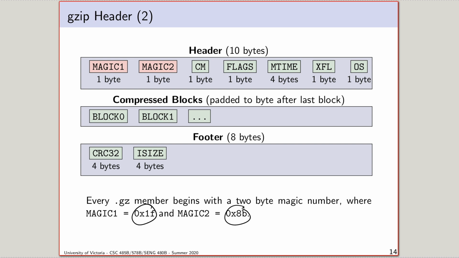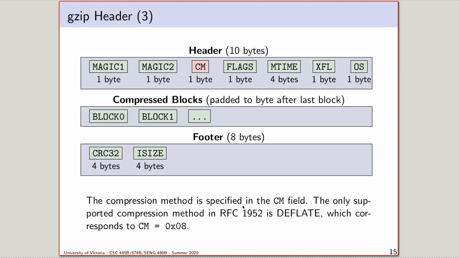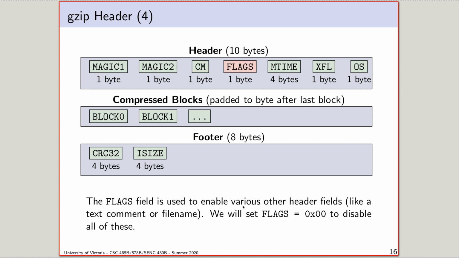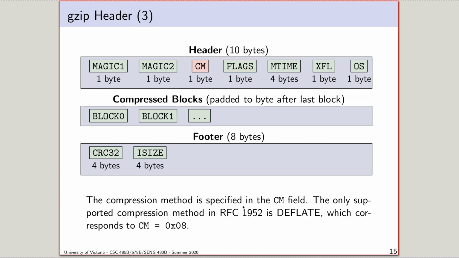0x1f, 0x8b. And you might observe these are numbers, so you know how to handle them. Then we have 1 byte, which is supposedly the compression method. Now, the RFC says, sure, there's all sorts of compression methods. I tried playing with that, trying to reverse engineer what people would do to screw around on the assignment. For some reason, the gzip decompressor won't accept anything but deflate. It's not putting up with that attempt to find a loophole. So you're going to set this to 0x08.